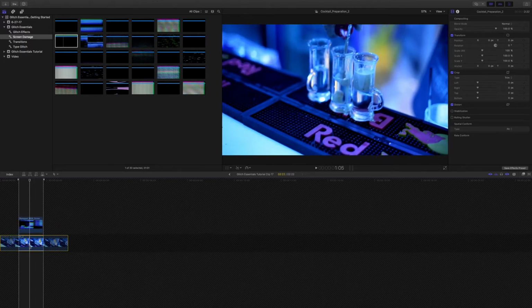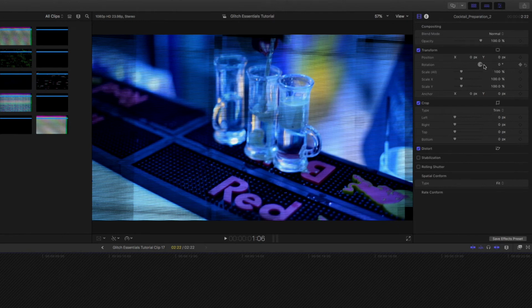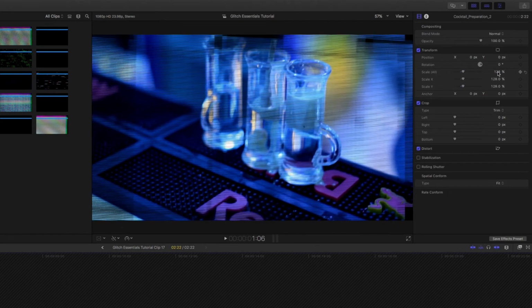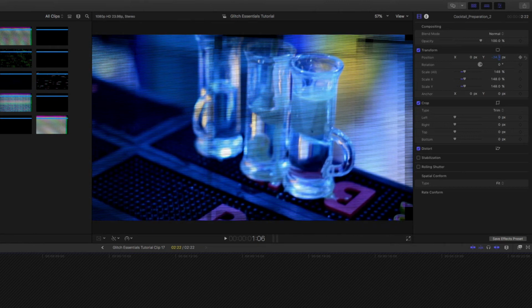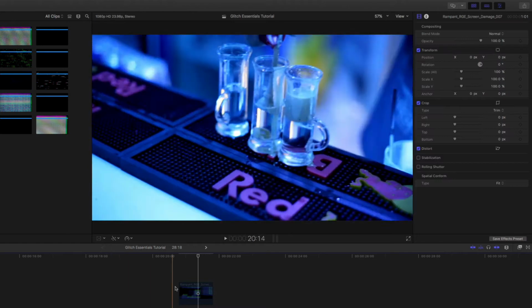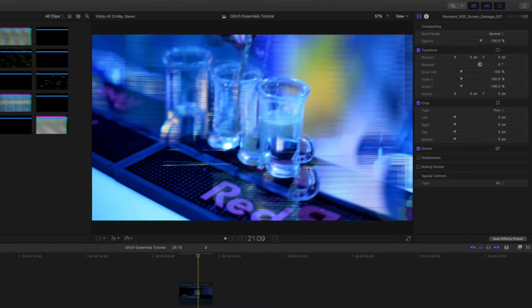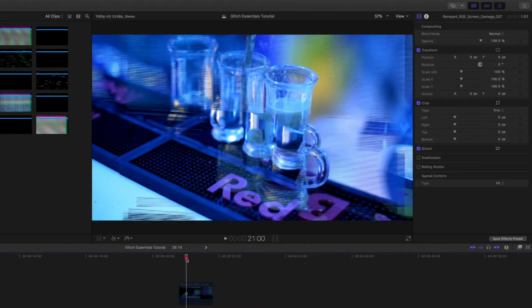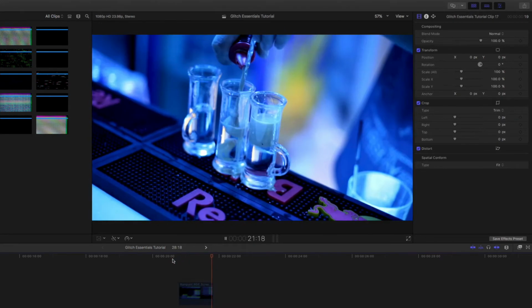So after I click on my video, I can go back to my inspector and I can play. I can scale it up. I can move the position. You can do whatever you want to do here. You can rotate it. Whatever you can imagine, you can do. Now to see what you've done, if you go back here and highlight there, see how it's been displaced. It's scaled up, and the X is moved to the left, and it's moved up. So now if we play this through, see that?